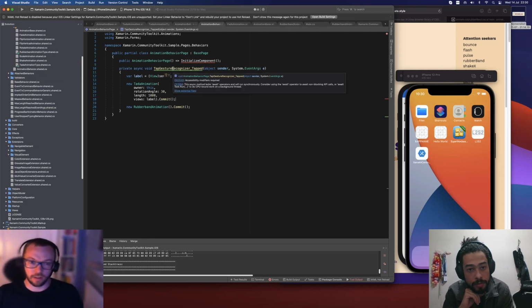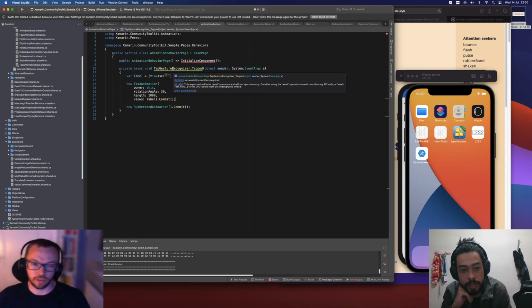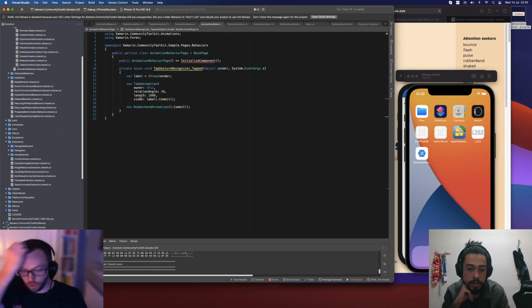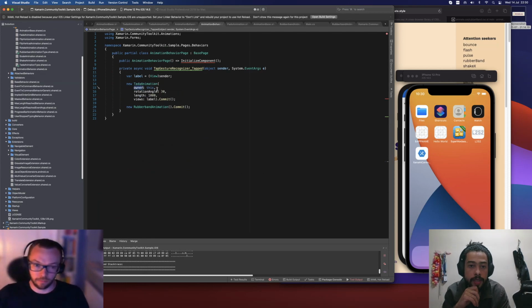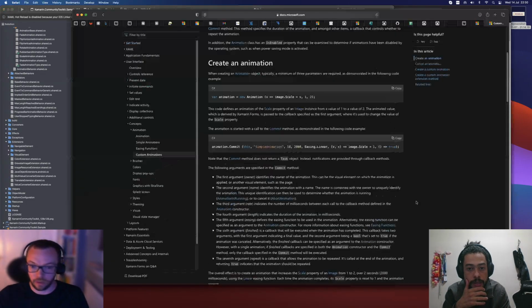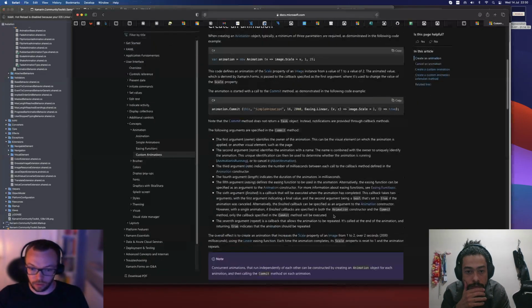I think in theory, they should be unique for the scope of the owner, effectively. So I think I was reading earlier, in here, where was it? The owner identifies with the name. The name is combined with the owner to uniquely identify the animation.